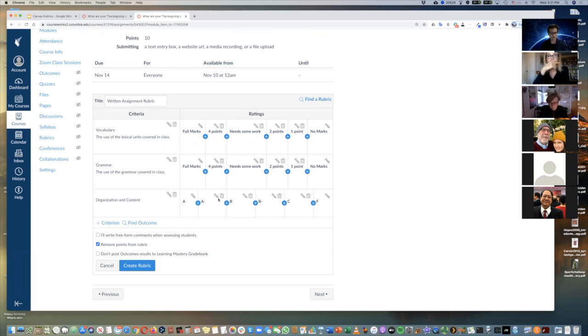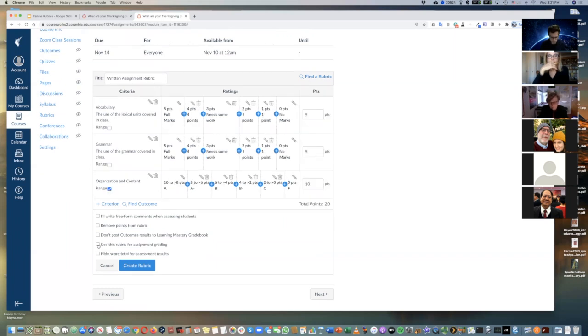And that way, we are only left with the rating categories, right? So the categories are still here. It's just that there are no numeric values assigned to them. Personally, I'm not a fan of that solution, so I will uncheck it.